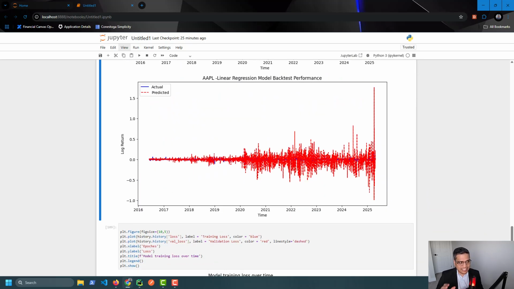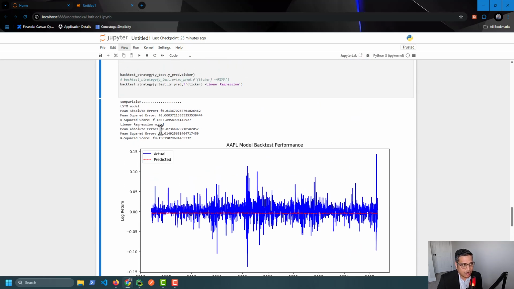The red dashed line again is the prediction values, and the blue line, they're much tighter compared to the deep learning model. Even though they are noisier, they are still tighter in the earlier stages there. The mean absolute error is 7.34% and the mean squared error is 0.0149, but the R squared is positive here. It's not negative like the deep learning model.